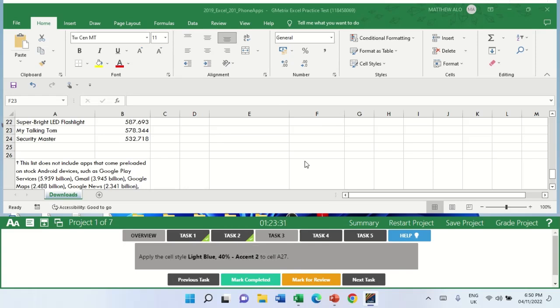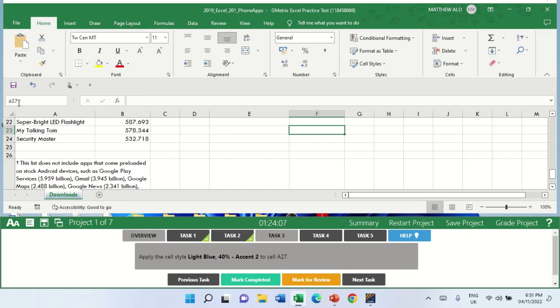Task 3. Apply the cell style Light Blue, 40% Accent 2 to cell A27. So now we select the Name Box and just type A27. So that's the required cell.